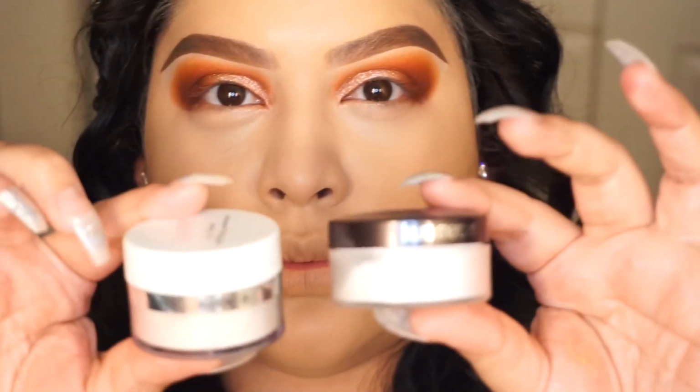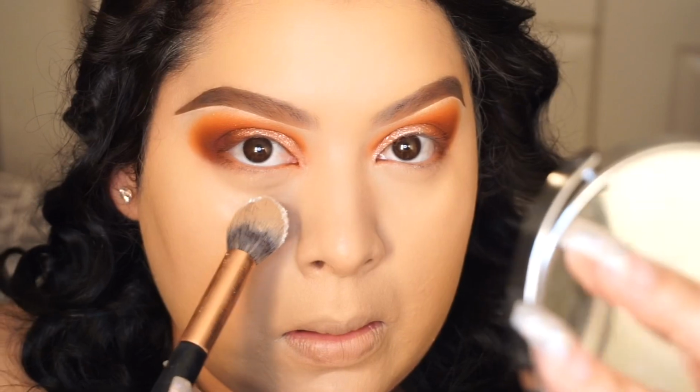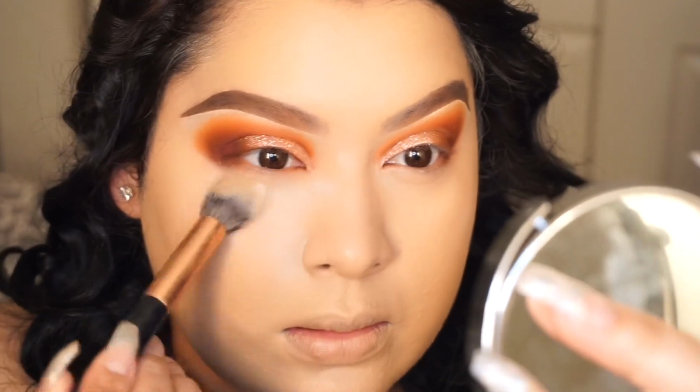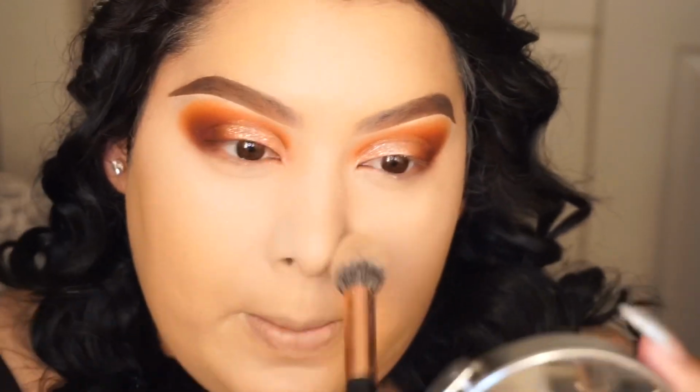To set our face, we're just going to go ahead and use the Laura Mercier powder and then the ColourPop No Filter Setting Powder. And then pretty much just putting that all over our face.